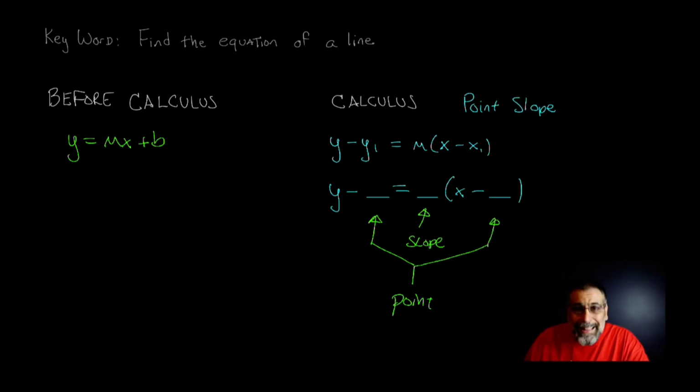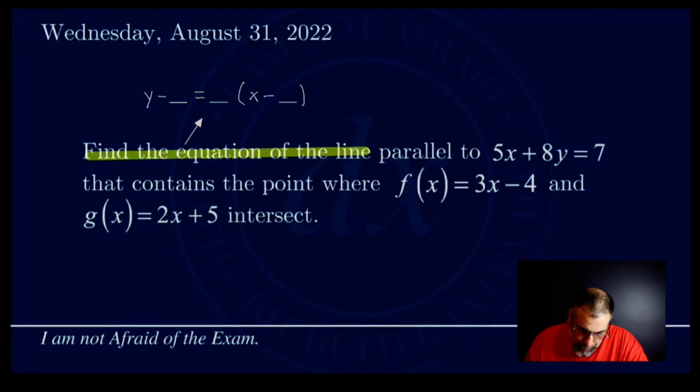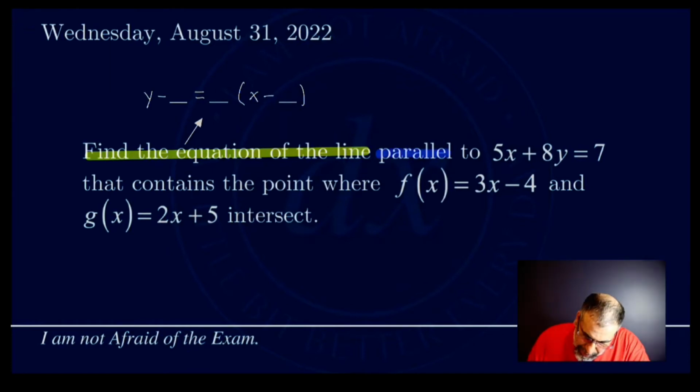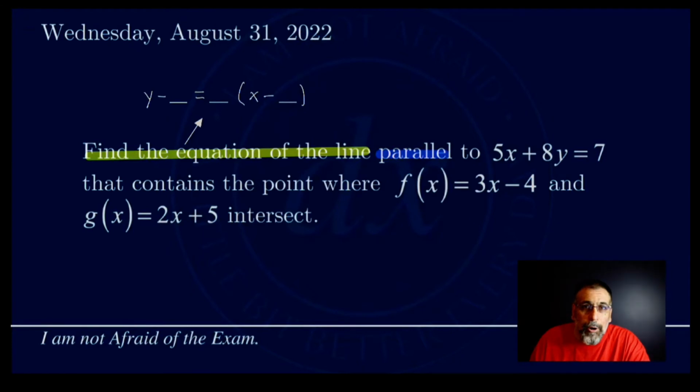So let's go back, let's read a little more, and let's see if we can decipher the language of love in this one to find out how we're going to find the point and how we're going to find the slope. So going back to that, we already know the find the equation of a line. Remember, let me hear you say it. Y minus blank equals blank times x minus blank. And now what we're looking for is how do we find the point and how do we find the slope? So as we keep reading this, the next thing that I come across that I think is going to be important and significant is this word right here, parallel. Parallel is a key word in calculus.